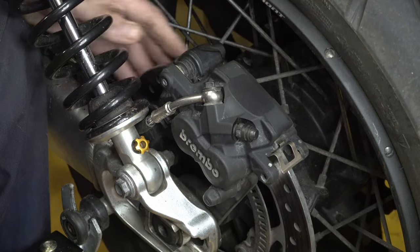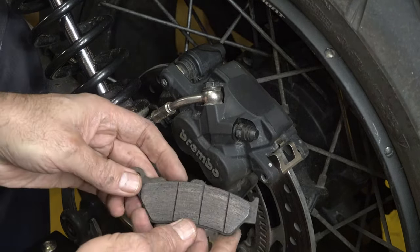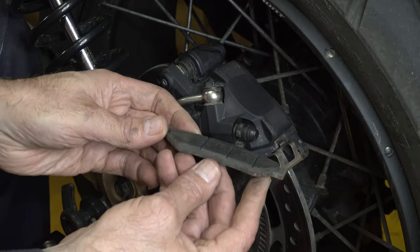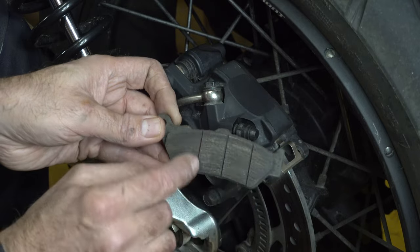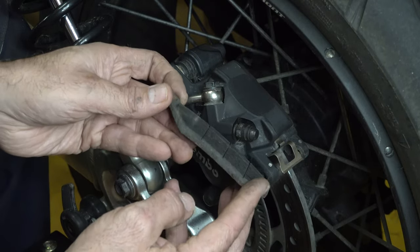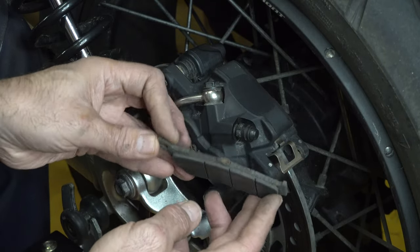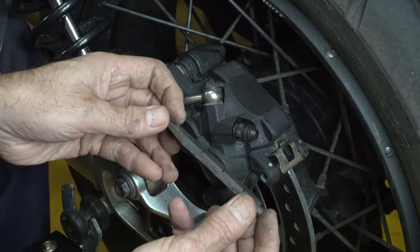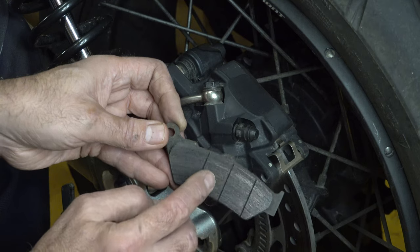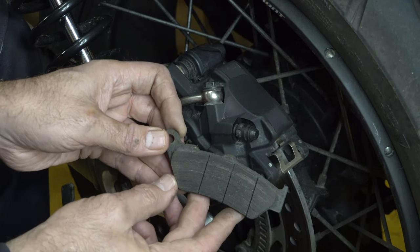Also, let's have a look at the pads. So this is one of the pads here, both fairly similar. I would say it's about half worn, but you can see there's the grooves in here. There's still plenty of life left in that pad. And even though there's a bit of corrosion around the back in there, which is to be expected, it's not too bad. So again, I'm going to clean this up on my wire wheel.